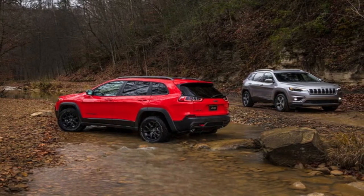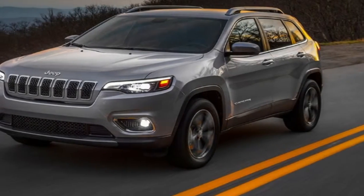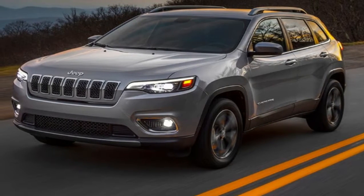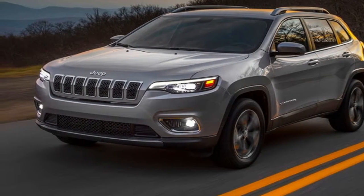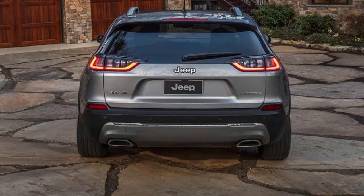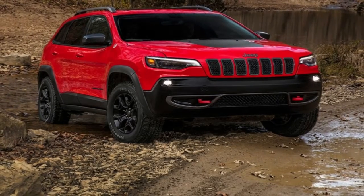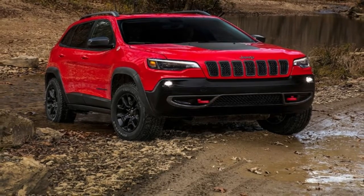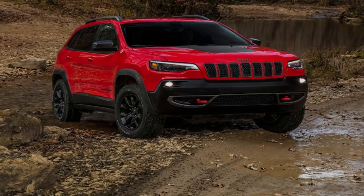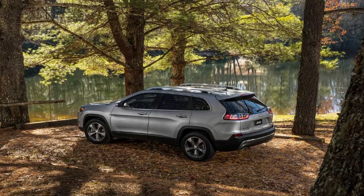The Cherokee appeared in 2013, replacing the Jeep Liberty that had only a 3.5% market share. The renamed Cherokee had work to do if Jeep needed to recover its position in the segment. The SUV underwent a dramatic design change and was rewarded with a tripling of its market share. US Cherokee sales of nearly 170,000 last year were down 15% from 2016, so it falls to the refreshed 2019 model debuting at the 2018 North American International Auto Show to restore demand.